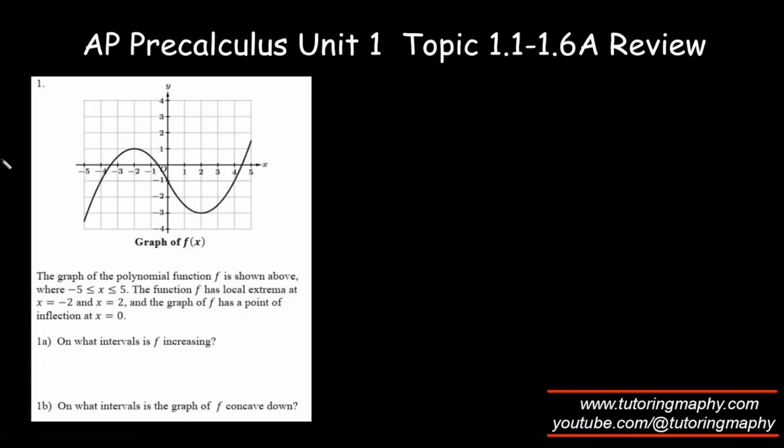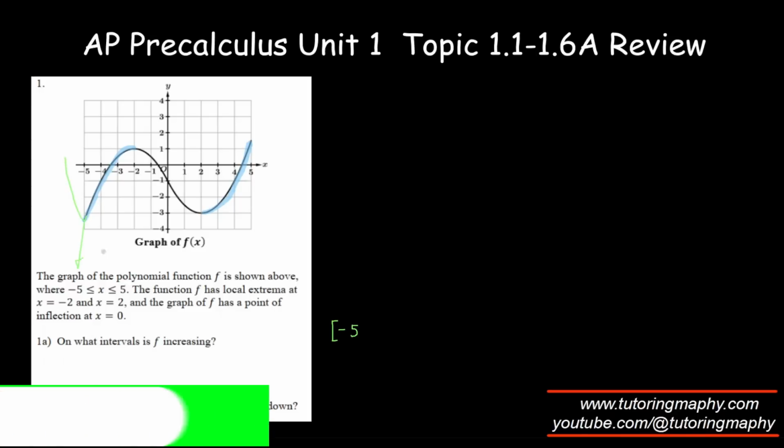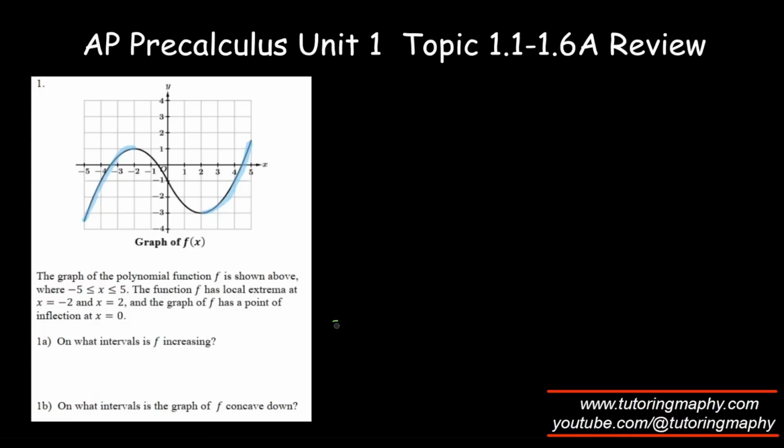On what intervals is the function increasing? That's pretty straightforward. The function is increasing means it is climbing, where it is going like this. Now it is declining or descending, or here again it is climbing. So I'm going to say that the function is increasing from -5 to 2. Sorry, not 2, -2. In fact, -5 can be included, right? Honestly I do not know whether it is going to take a turn after this or it's going to go like this. So usually these questions are given with an open interval. So it's -5 to -2, union 2 to 5. That's going to be the increasing.